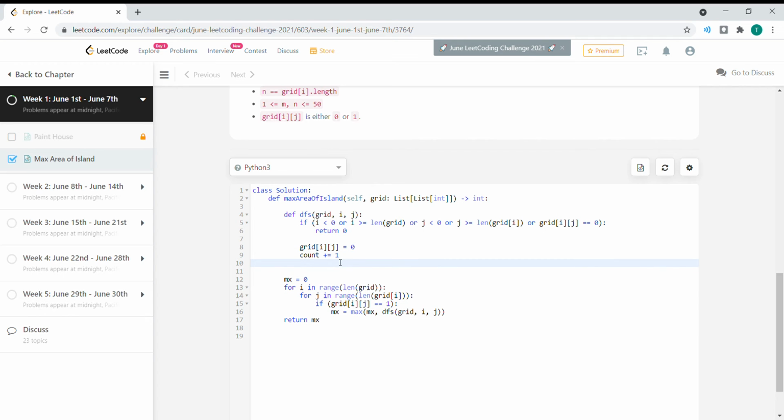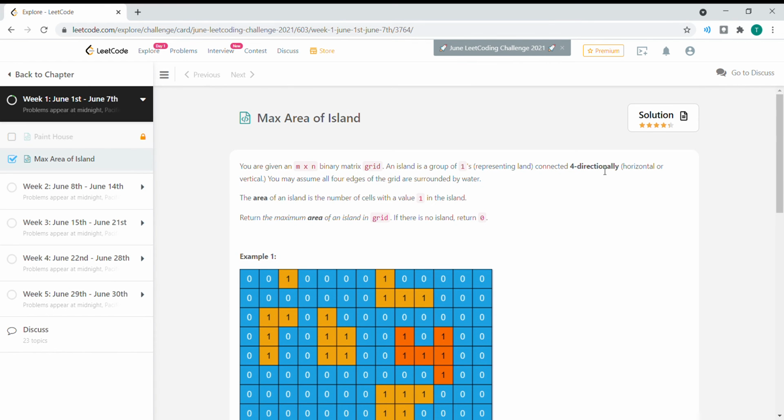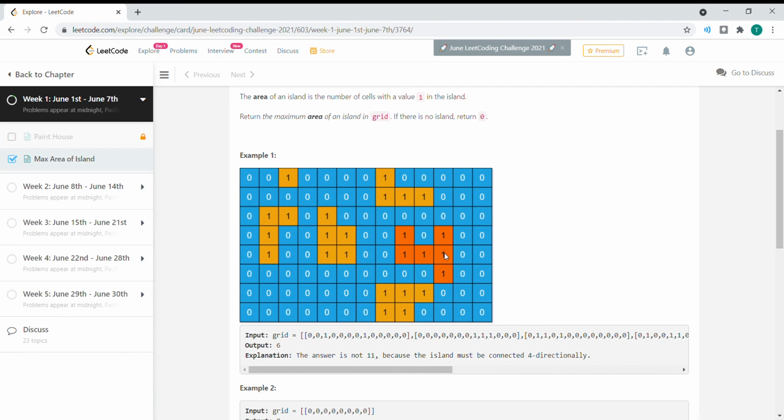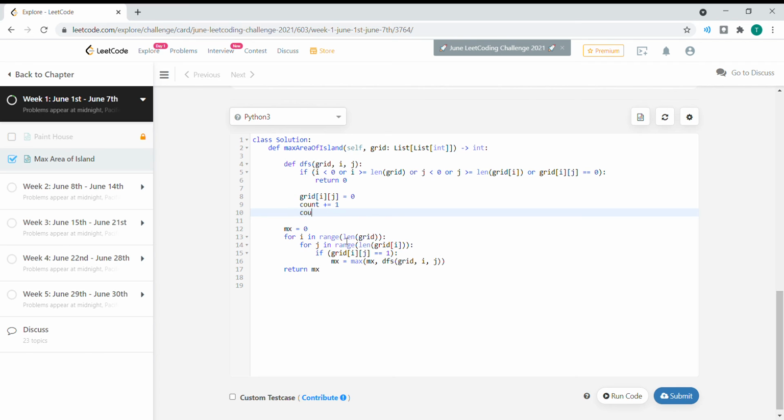So once we're on a tile that's not within our constraint, that means our count is incremented by 1. There you go. And then now we want to run a depth first search recursively, looking above the tile we're on, below, left, and right. Because remember right here, it's four directionally, right? So we want to make sure we're looking at tiles top, bottom, and right if we're on this tile specifically. Let's kind of break it down like this.